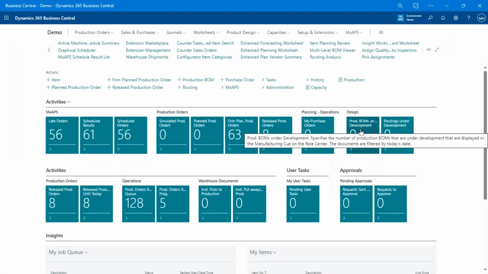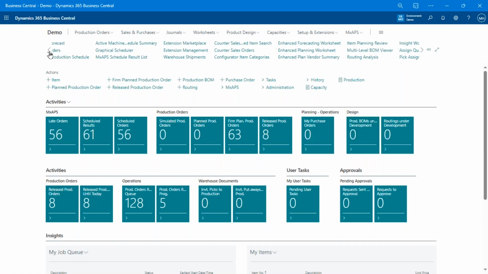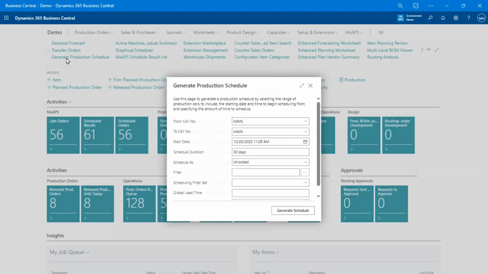So if you need to do scheduling, ideally you don't want to spend a bunch of time on it like I showed you, dragging and dropping. What I want to do is go in there and say, hey, tell me what my schedule should be. So I've got this magic button here called Generate Production Schedule. When I hit that, it comes up, and I've got some data in the past here. I'm going to say we're going to do it from 8 a.m. Tell me what my schedule is going to look like for the next 30 days. I've got a bunch of other options, but that's what I'm going to do.